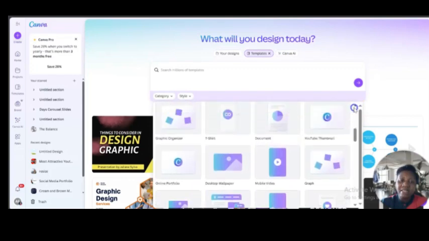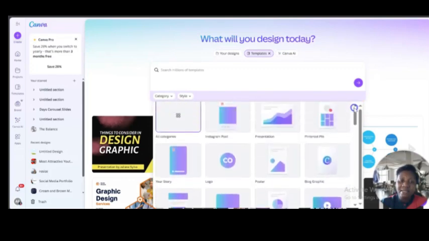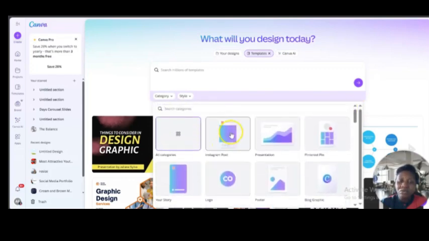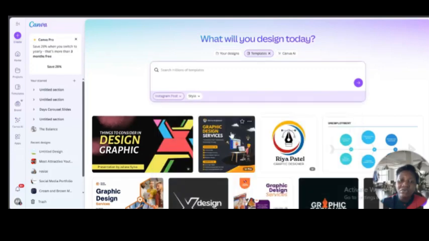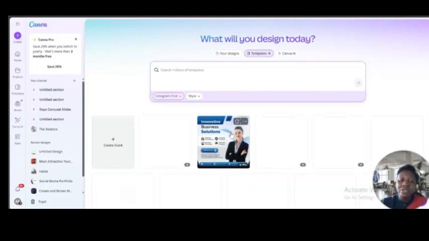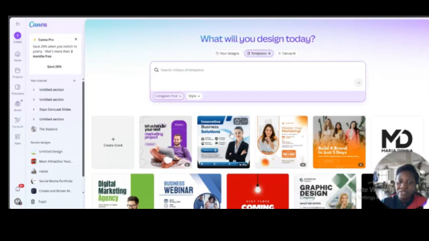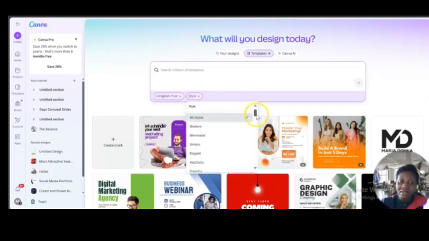So let's say in my category I want to select Instagram post. I want to create this for Instagram. Then it's going to bring many options for me. Can you see it? Now under this option I'll click on style.